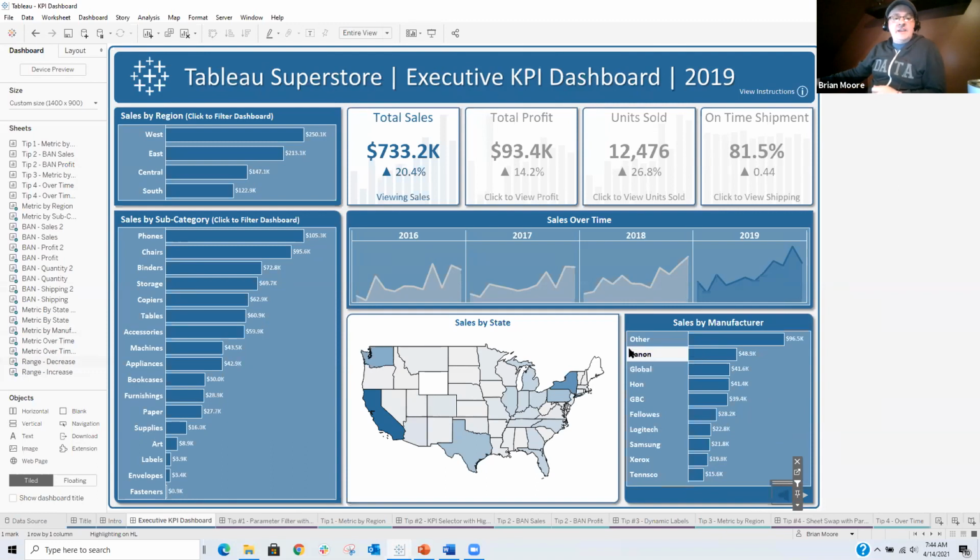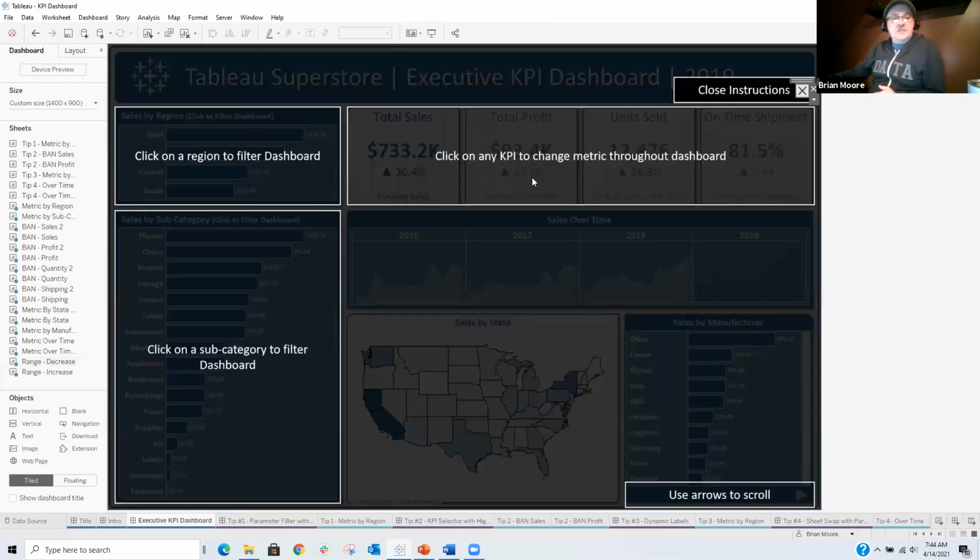And then finally, anytime you're building a dashboard that has a lot of interactivity, it's really important that your users actually know how to use the dashboard. That's a huge barrier for adoption and one of the more common causes I've seen for low usage on a dashboard, just not knowing how to use it. So training is important, but you may not always be available to train new users or answer questions. So that's why I like to include an instructions overlay like this. So it's built into the dashboard. Users can click on it, see all of the areas of the dashboard that are interactive and kind of what they can expect out of those interactions.